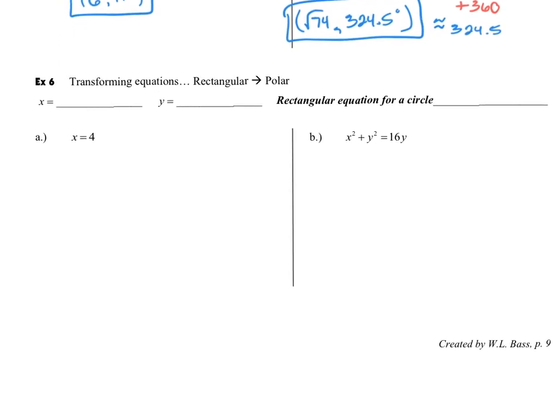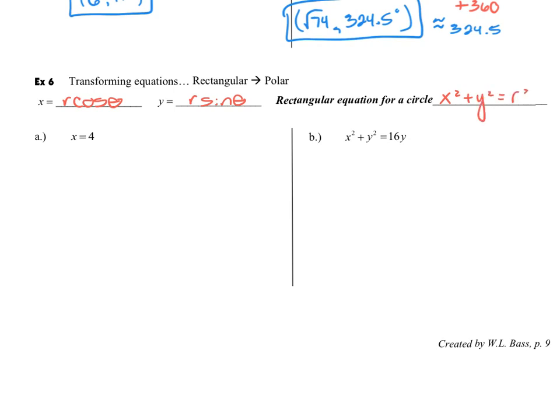Okay. All right, then the last thing that we're going to do is converting back to the other form, taking equations and going the other direction. Just like before, this isn't a huge thing, but the more you can start to get a little bit comfortable with how these equations look in their traditional form for us and how they look in their polar form, the easier things will be for you. So recall that x is equal to r cosine theta, and y is equal to r sine theta. And then that equation for our circle that we just used, x squared plus y squared equals r squared.